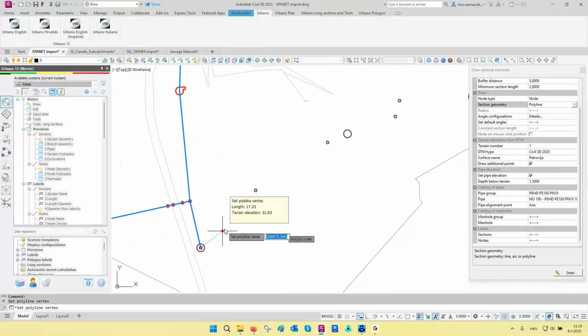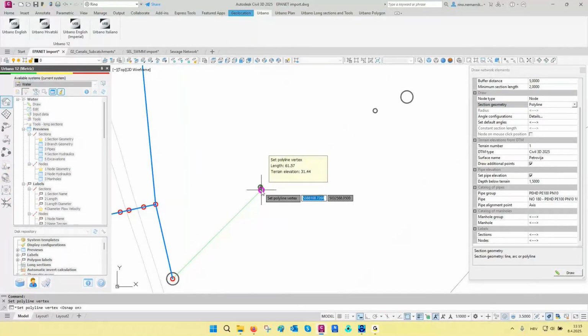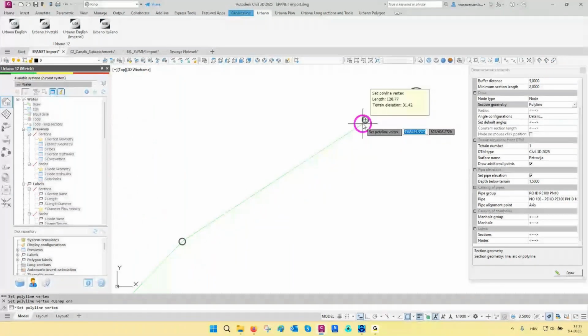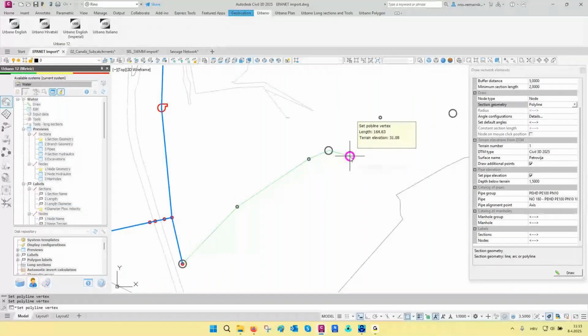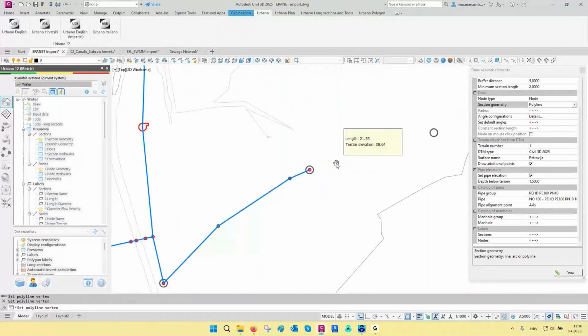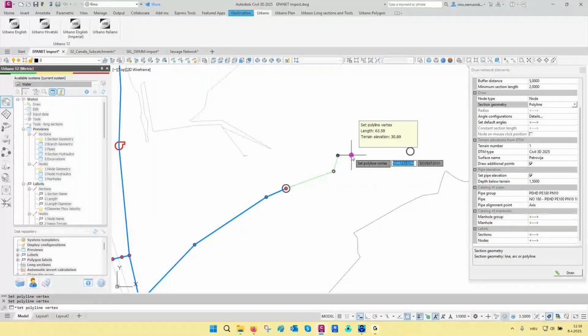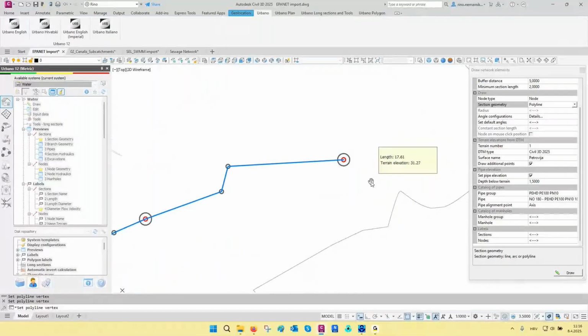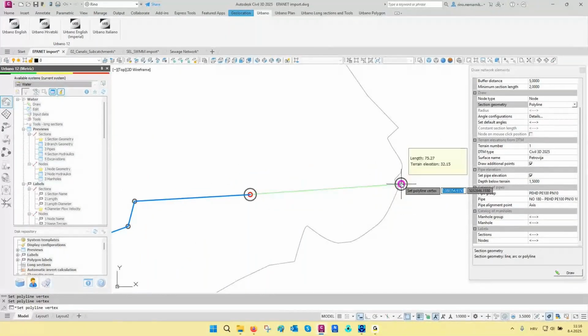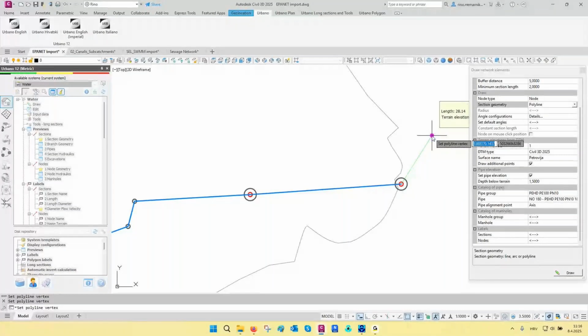And now I will draw these vertices basically like I'm drawing the standard node. So with the left mouse button. And when I want to break this polyline section and draw a node, I click the right mouse button. So let's draw one more polyline like this. And with right mouse button, we are drawing the real node. So if I want to draw a single line section, I can switch here to line or just draw like this and finish drawing. And that's it. We have a single line section.